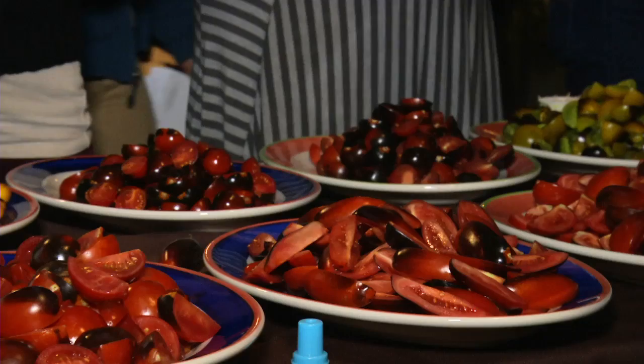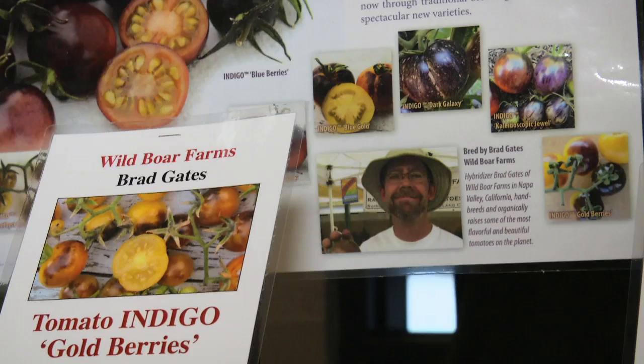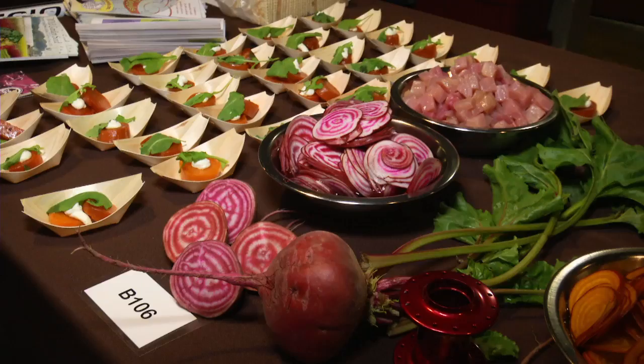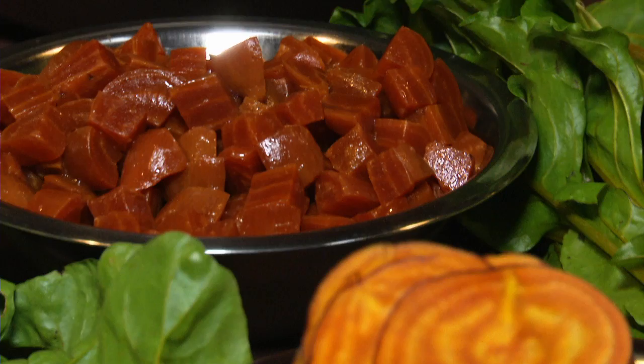An event like this in a larger format could be really exciting — showcasing the farmer, showcasing the chef, but ultimately showcasing the breeder, because that's the story I don't think people really understand. I'm clear that I don't want this to be about what chefs need — this is about what people should want. The public, hopefully through the efforts of chefs and restaurant culture over the last 10 to 15 years, will become a more discerning palate collectively. If we can get people to have those epiphany moments with fruits and vegetables, especially children, the future of the American food scene is going to shift in a really profound way.